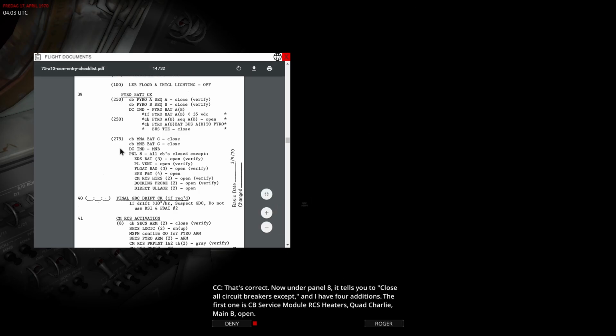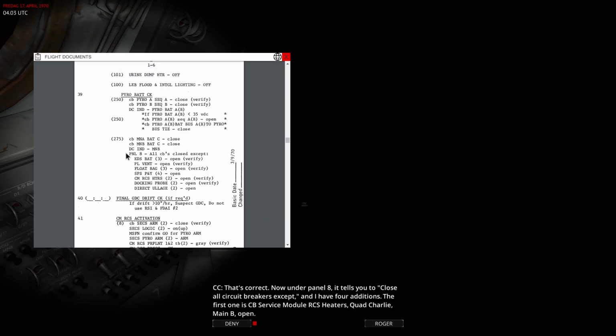That's correct. Now under panel 8, it tells you to close all circuit breakers except, and I have 4 additions. The first one is CB service module, RCS heaters, quad Charlie, main B, open.